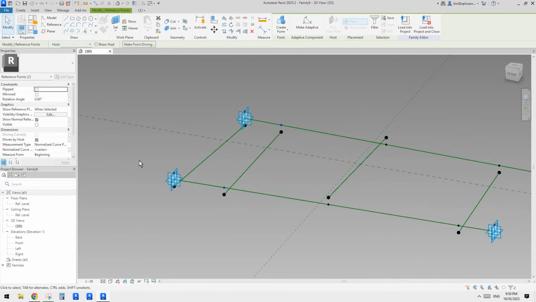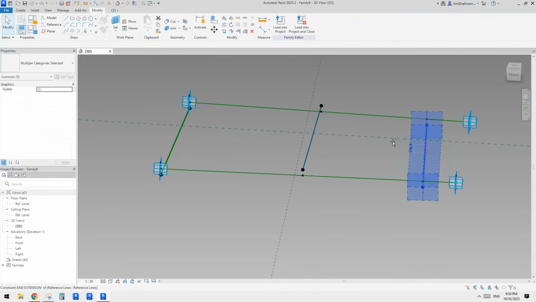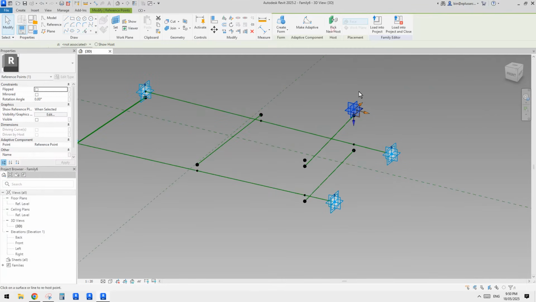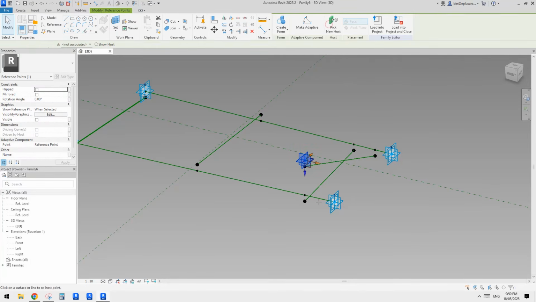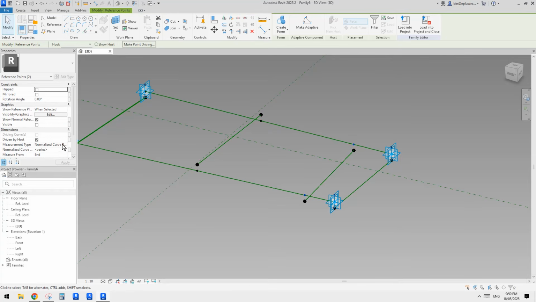So we're going to select these two, change them to segment length, just typing a very small number, for example 10 even. Yeah, we can do the same, Ctrl+C. Okay, and then select this one, pick new host, place it, pick the point, pick new host, place it. So drag this to this end, select this point, flip this, select this, flip, and then select both points, change to segment length, just typing a very small number.